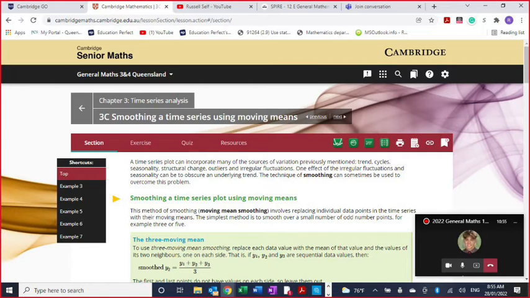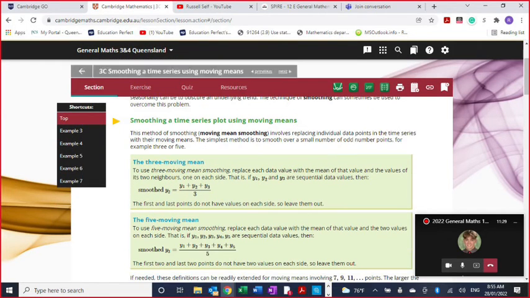So we're talking about smoothing a time series using what are called moving means. Moving because we're going to be doing several of them across the lines, right? They don't actually move, but it's going to move the line, and we're going to be moving across doing these. So what we want to do, again, is take that raw data, which can be all over the place, and use this process to smooth the lines so that we get a straighter line to be able to see if there really are trends or seasonal movements, etc. And there are a couple of them we're going to look at.